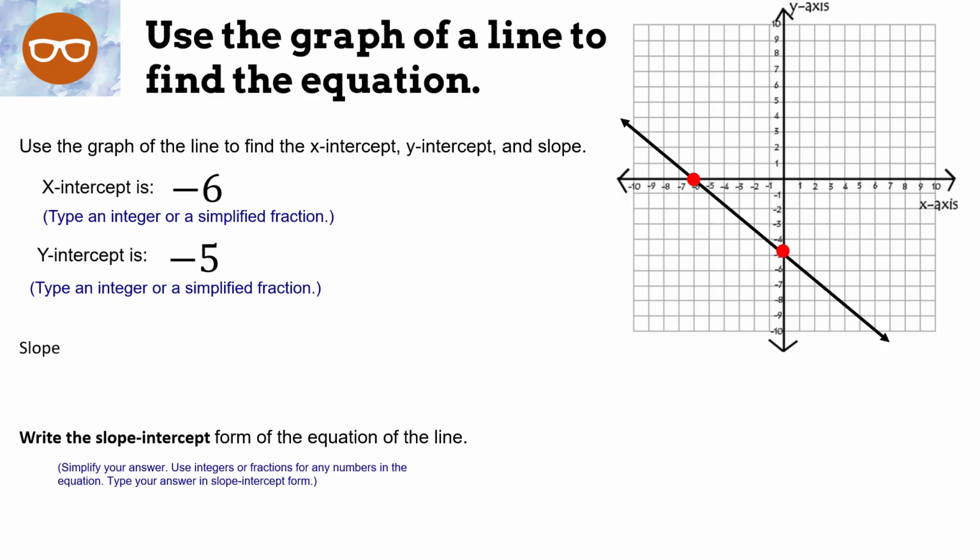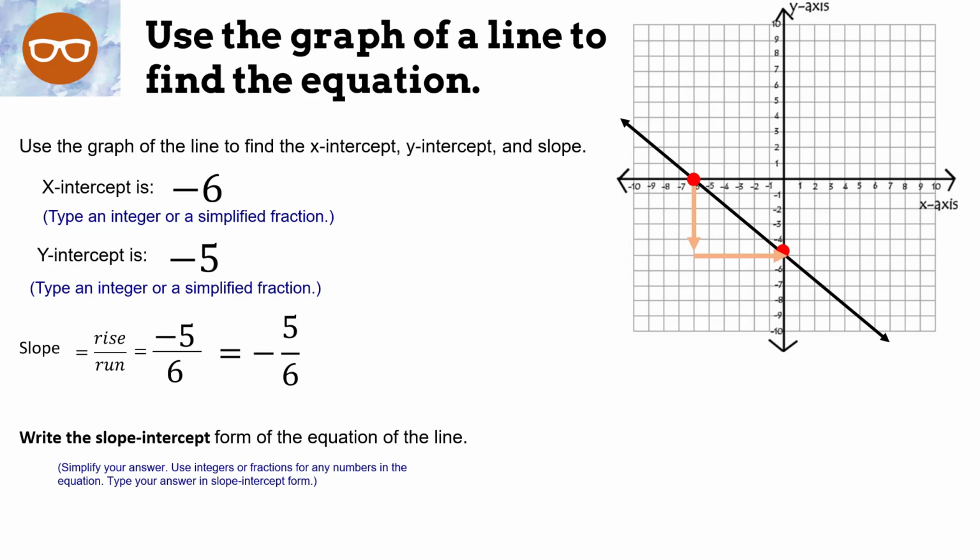Let's find the slope. Well, the slope is rise over run. We're going to start from the x-intercept, and we're going to figure out what we have to do to get to the y-intercept. Starting at -6, I have to go down 5 and to the right 6. When I'm going down, that's actually a negative, so that's where I wrote -5. When I'm going to the right, it's positive, so that's how we get 6. So our slope is -5/6.